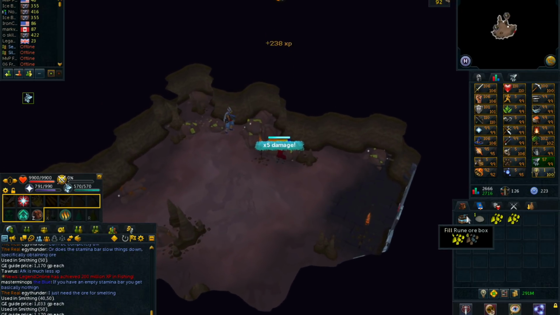You can actually hold 120 of each ore in this ore box. So I would suggest getting 120 luminite ore, then 120 runite ore before you go and bank. But luminite ore is a little bit better GP per hour.